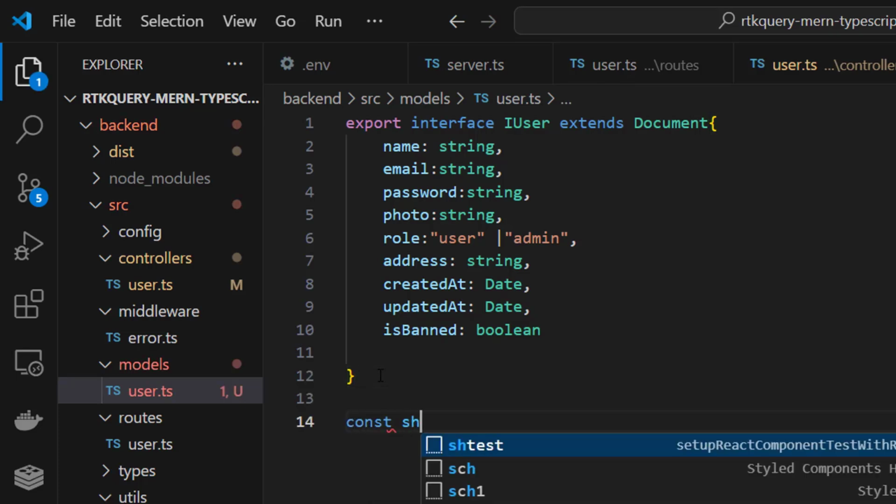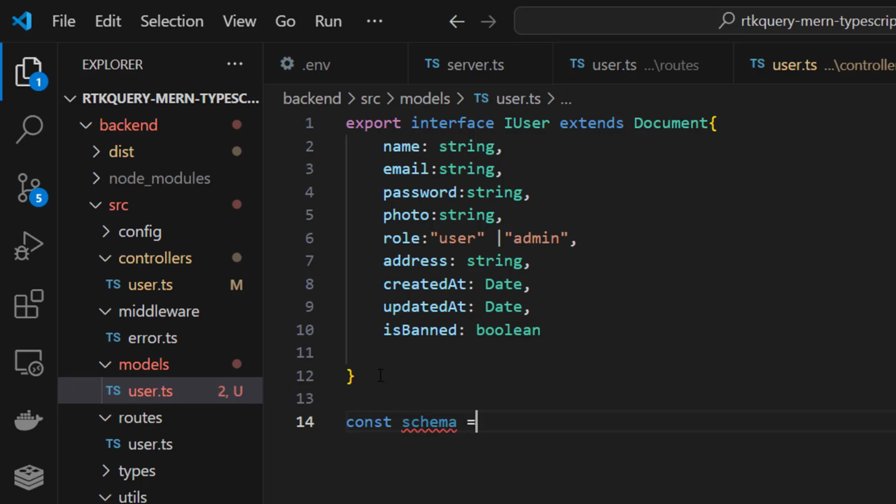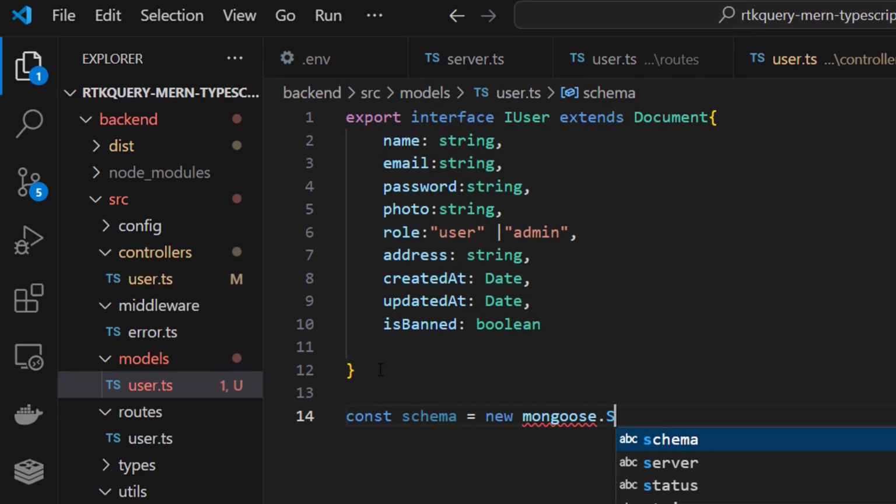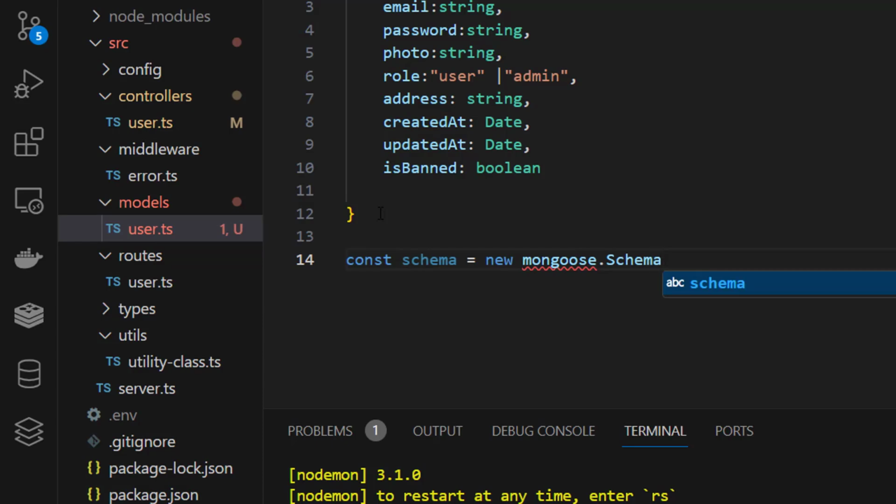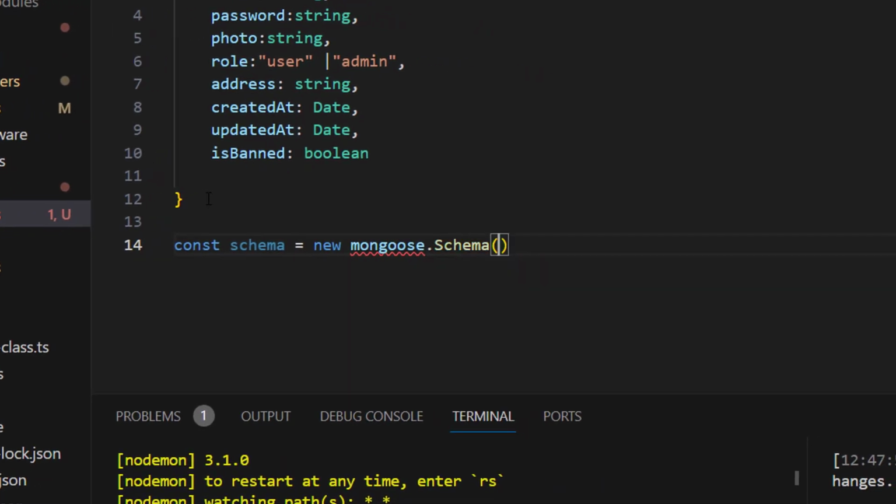So const schema equal to new mongoose.Schema. We need to import mongoose from mongoose.